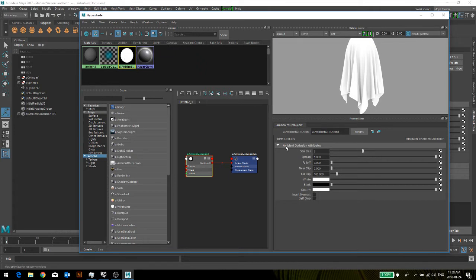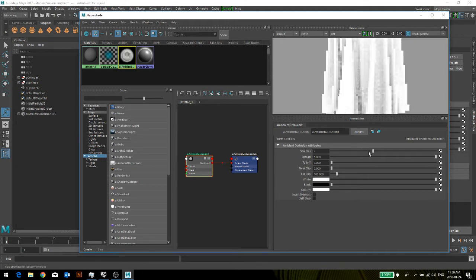If you make sure that your material is selected, you'll see that there are attributes embedded within the material itself. The first one you'll see is the samples, which has a default of 3. Now, if you increase this one here, you'll see that there's a noise reduction and a slight blur that occurs within the projected shadow of the ambient occlusion material, and it creates a more crisp image as you go up, and a little bit more noise as you go down, depending on how you want your render output to look. Maybe a more textured or noisy surface works for you, but I'm going to reduce it for mine.